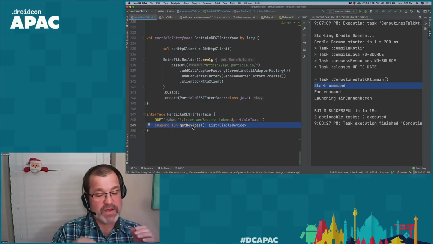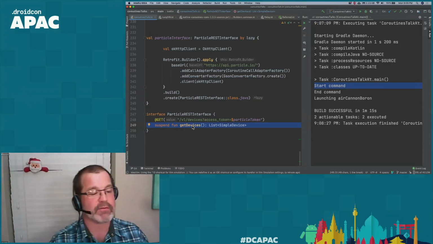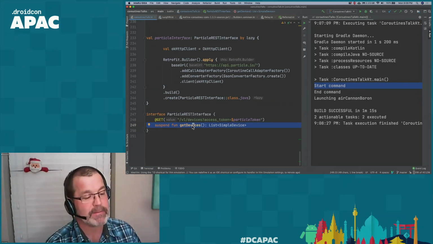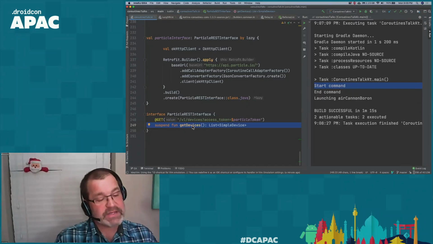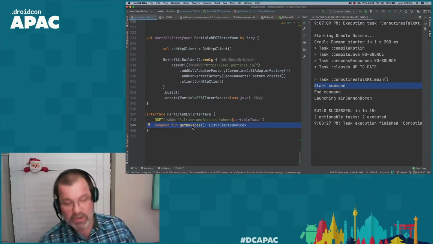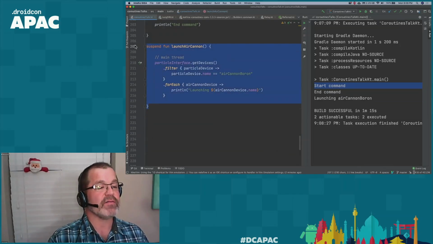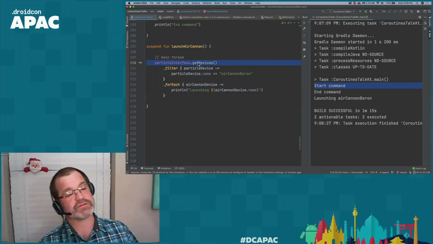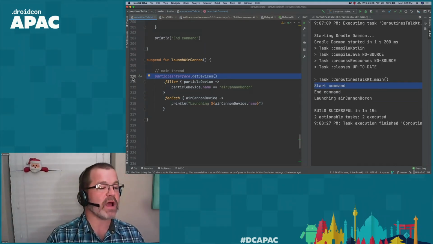Okay, now remember, the background network call is still happening. It's still working in the background, but this function call on the main thread is going to be suspended. Now, what does it mean to be suspended? Well, when a method is suspended, its calling function is also suspended. So let's pop up here and look at this. This function will also suspend, and it's going to suspend at this point, remember, because this function also suspended. So what it means is the coroutine scheduler looks at what line number we're on.